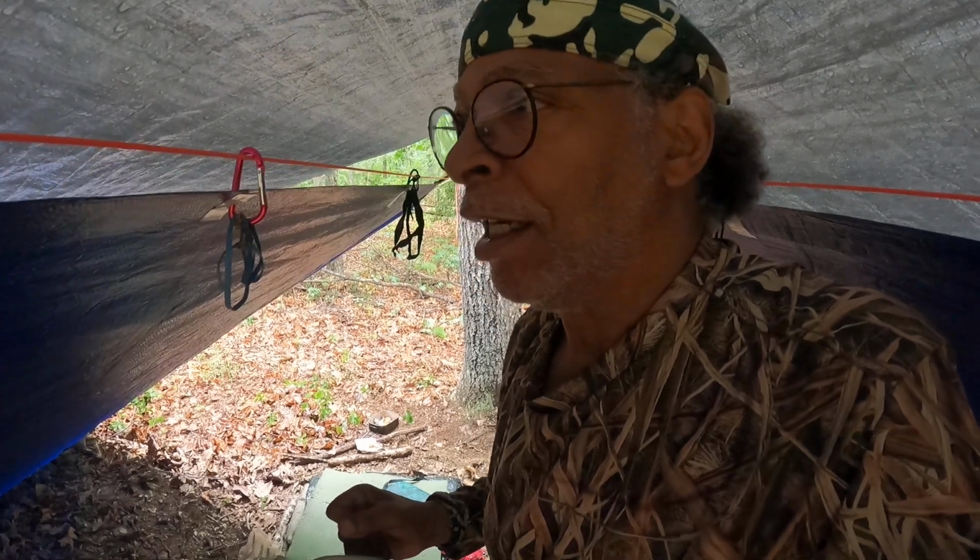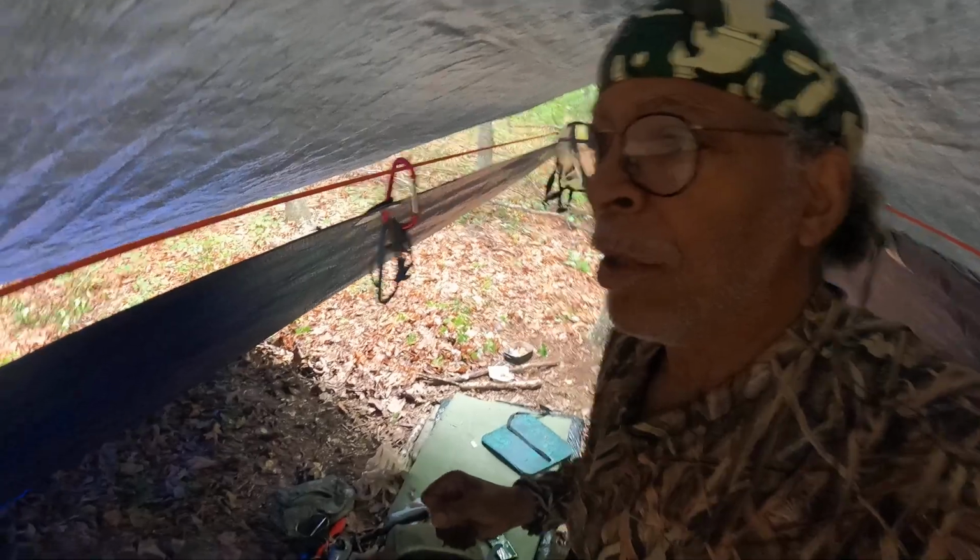Well, guys, I'm still in my tarp. Just finished eating. I'm drinking some coffee. I'm sure you can hear the rain, but as you can see, the rain is running off the roof.